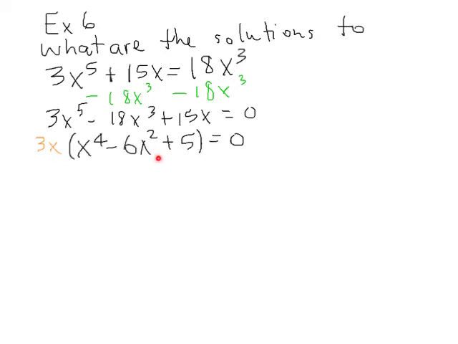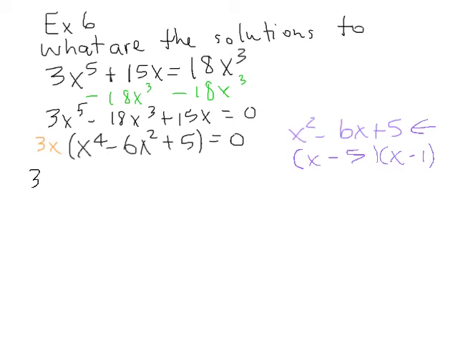If you look at this guy right here, it has a shape of something along the lines of x squared minus 6x plus 5. Remember, we said if the first exponent, whatever it is, is followed by a term with an exponent that is half that, it could factor just like we would factor a quadratic, and this is the shape it would take. So we're going to look at factoring x squared minus 6x plus 5, which factors to x minus 5 times x minus 1. And that's exactly how this other guy is going to factor, the same exact way.